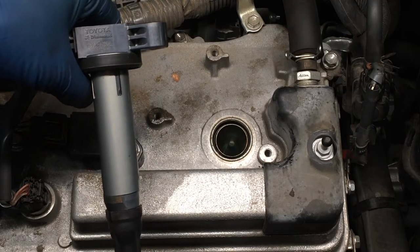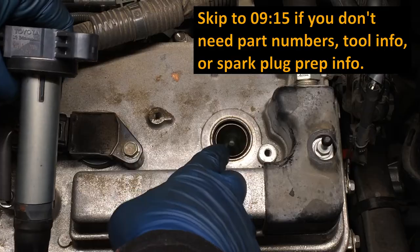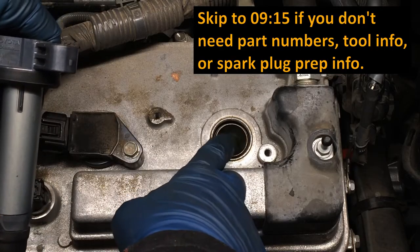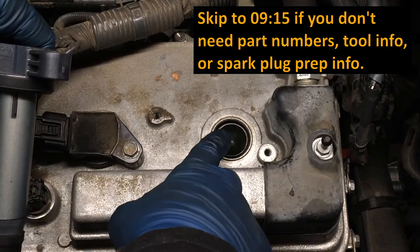We'll just take a minute now to review some parts. Do not remove this spark plug yet. You want to leave the spark plug in there until the last moment when you can just grab it, grab your new one, make sure your new one's already completely ready to go in, and pop it back in.